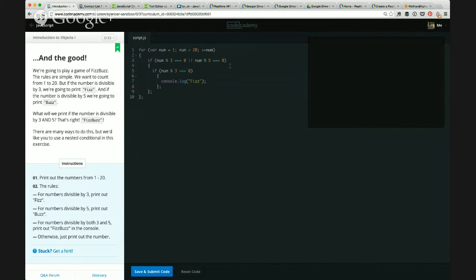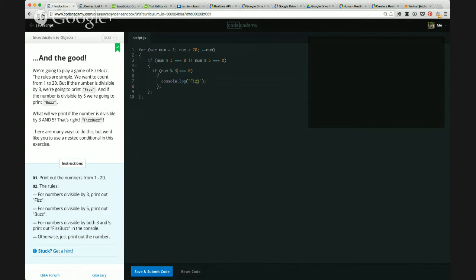It would pass the else. So my else was going to be num modulus 5, but it's just going to bypass it. So it'll just say fizz, and it won't say fizz buzz.